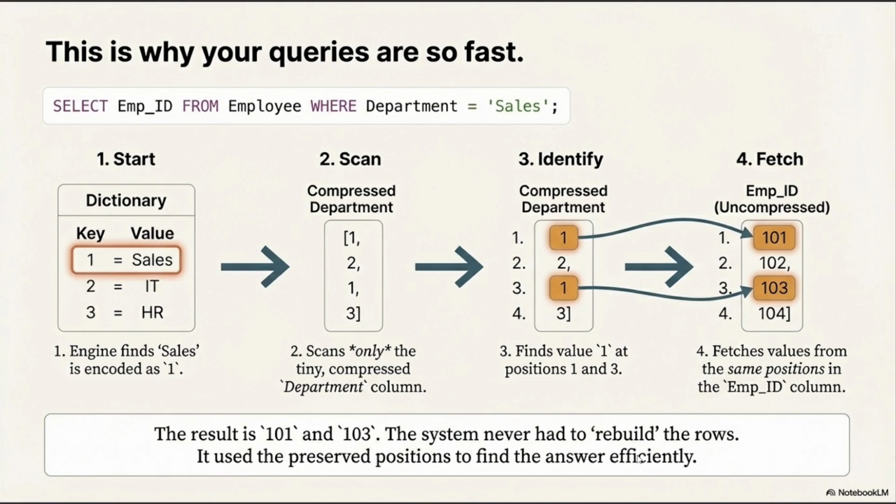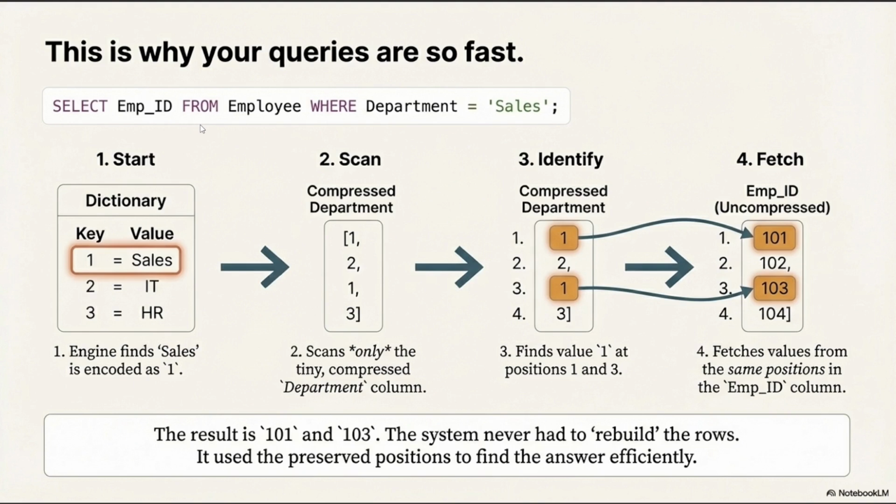Now let us take an example of a query again, just to make sure the concept is clear. Select employee ID from employee where department is equal to sales. First it will check the dictionary, find the key corresponding to sales, and then check the compressed column. So 1 1 are the employees corresponding to those particular values. It will fetch those employees. I hope this particular part is clear.